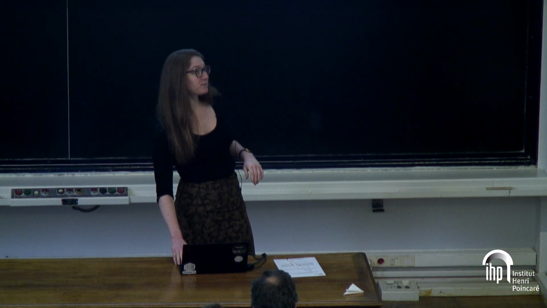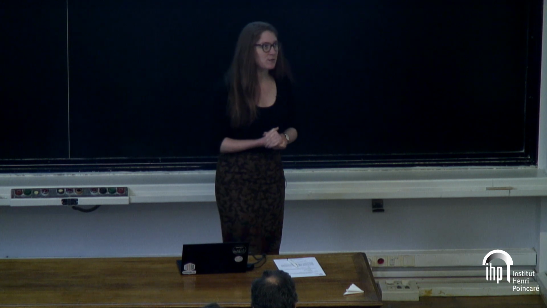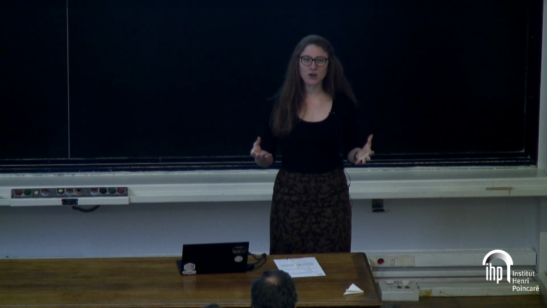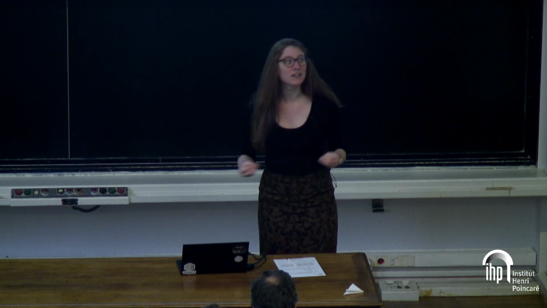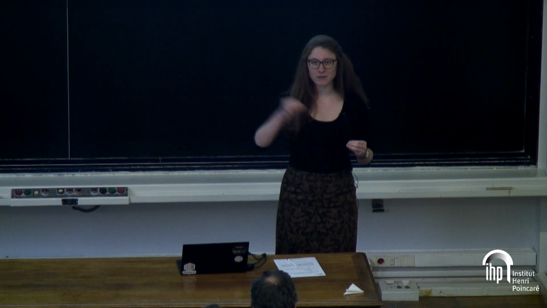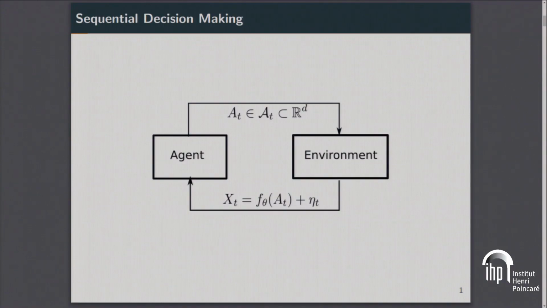So I want to give you a little bit of motivation of the problem that I'm looking at in the first place. We are in a sequential learning environment. Our agent, the one that is learning here, is interacting with an environment. At the beginning we have no data at all. At each round, I take an action, which is a vector in R^d, and the environment sends me a feedback, which is a function of this action.